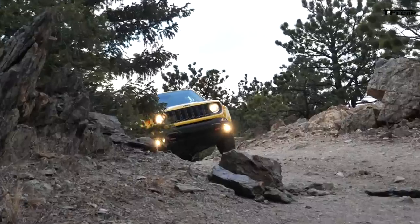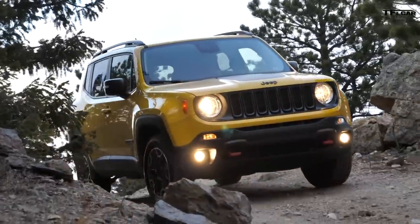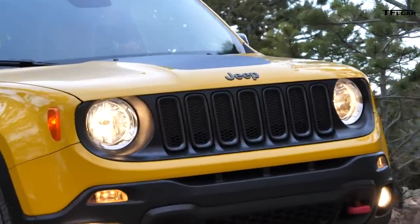Hello and welcome to the Fastlane Car. Today we're talking everything Jeep Renegade. The Jeep Renegade is the entry level to the Jeep lineup and it can be had in so many configurations it's pretty mind-blowing and very confusing. Today on the Fastlane Car we're going through everything you need to know about the different versions of the Jeep Renegade and which one is right for you.